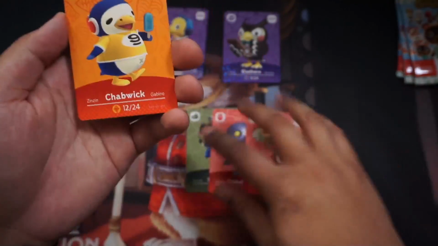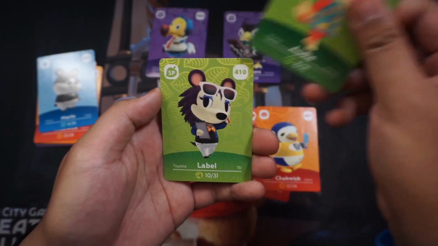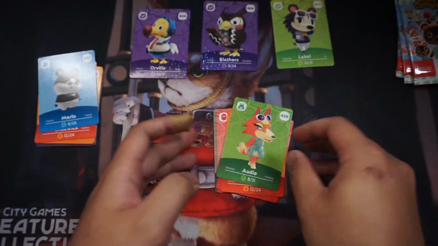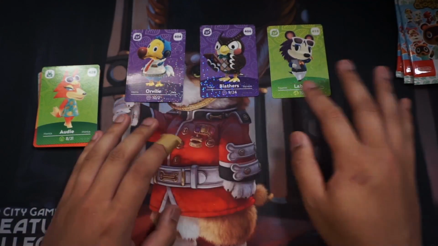Chadwick, yeah, other than that, that's the only deviation. It's like the same thing. Audie again. And then Label is the NPC. Very nice. Look at how glittery that is, even just sitting here on the table. Hopefully it's not too distracting.